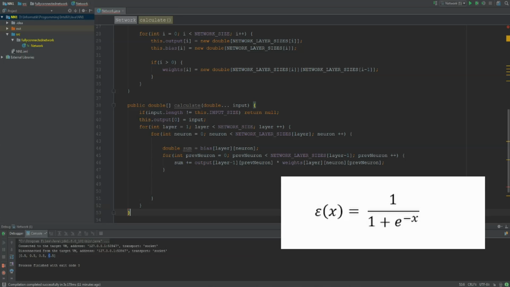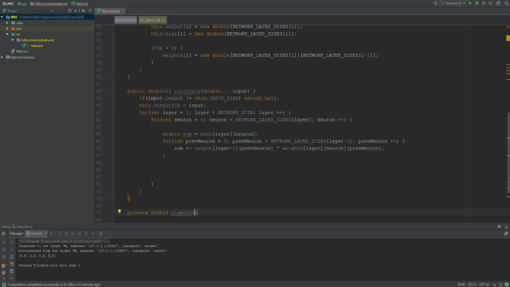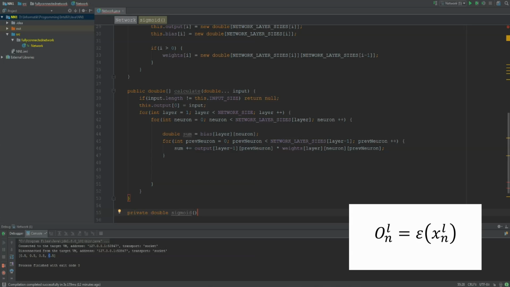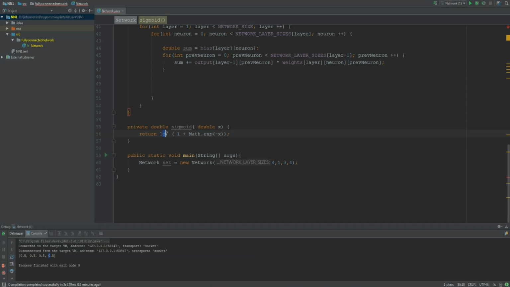The next thing that we need is the activation function, and I'm just going to make it public. I don't have to make it public. Private double sigmoid, and the return value, the double value, is the value that the function gives us by giving it any x value. So it's the according y value. And the x value is given as the argument, and we're just going to return 1d divided by 1 plus Math.exp of negative x, because that's just the function. But make sure that you write 1d. If you write 1, it calculates things in integer values, and this obviously doesn't work.